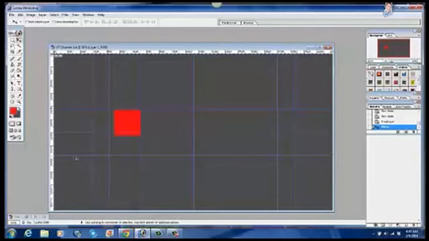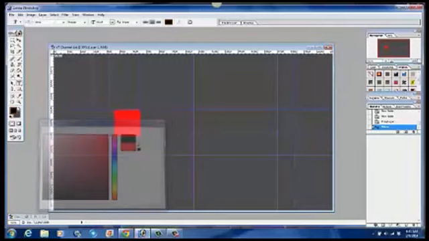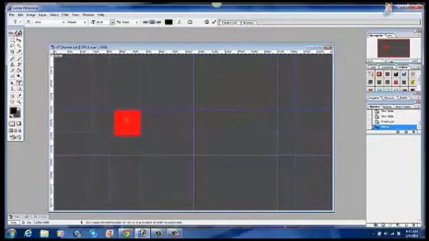So I won't even give this project a name because it won't be staying in the design. As for the guidelines, they are only for your use, so you get an idea where your design is supposed to go. But when you save your project, they won't be visible, so those you don't have to be concerned with. But I'm going to go ahead right now and add some text. And that would be your channel icon there.